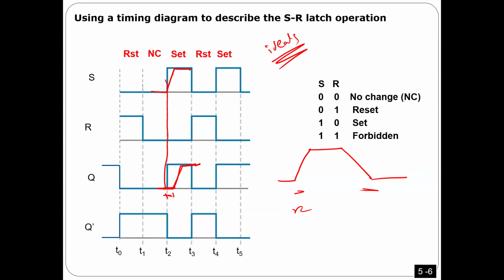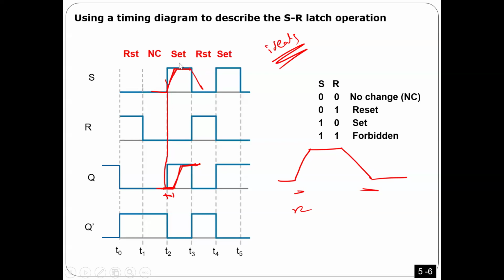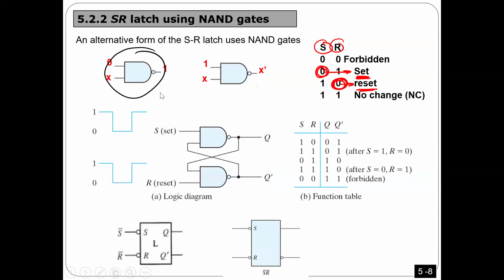So in all this chapter and the next chapter, I'm ignoring the impact of rise time, fall time, and the delay, just because I want you to focus on ones and zeros. It's easier. I hate when I find books this way. I didn't like it. Okay, that's what I'm saying here: always we have rise time and fall time, and also we have a delay. Don't think when this one goes high and this one is 0, it's going to be high immediately. No, there is some delay. Yes, we understand that, but when I teach flip-flops, it's easier for any logic circuit to assume it is ideal. Okay? Any questions?